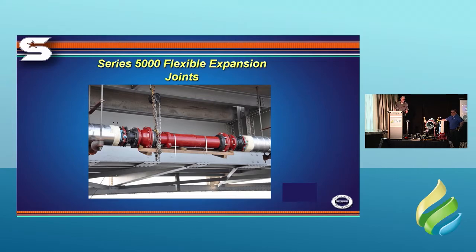The other thing we don't have a sample of here, and other manufacturers have it as well, is if you need more flexibility in a system, if it's for a seismic area or you expect movement, a bridge crossing, whatever, you can get a flexible expansion contraction joint. I've got the sample in there.